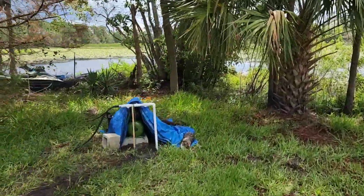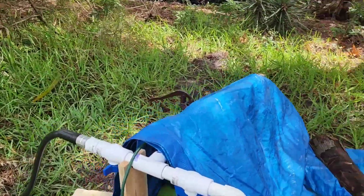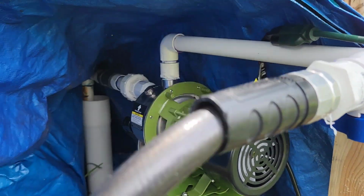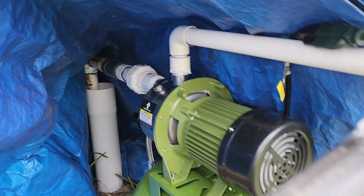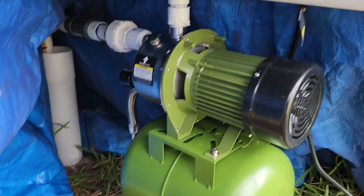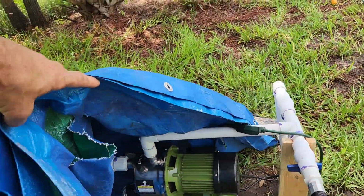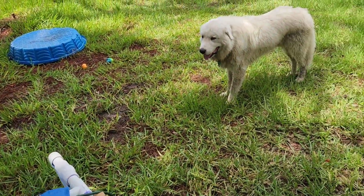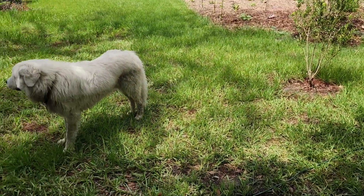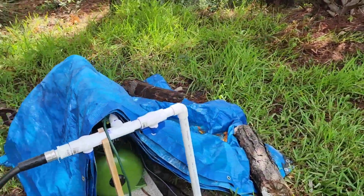I have the videos of that, and I'm sure you guys will see them behind this. But this is what he hooked up. That's the well we jetted in right there. Nice little pump. So what did this pump cost? 180 bucks. Plus, I don't know, $100, $200 worth of plumbing stuff and check valves just to make it happen. But I mean, he's rigged this all up.